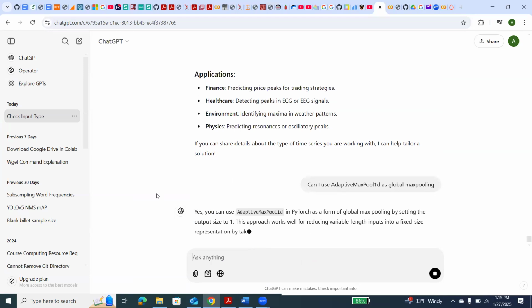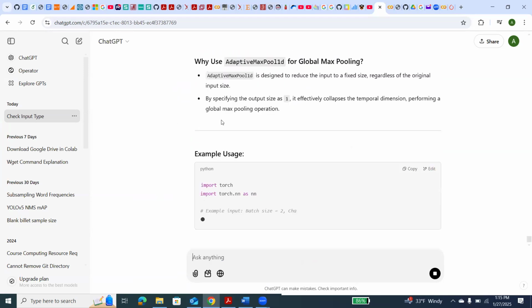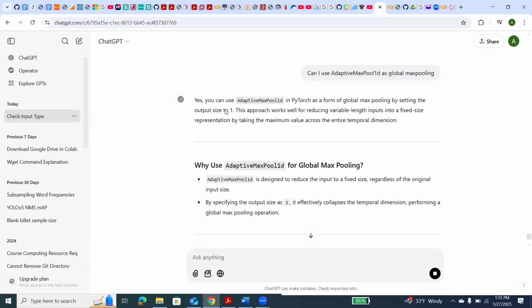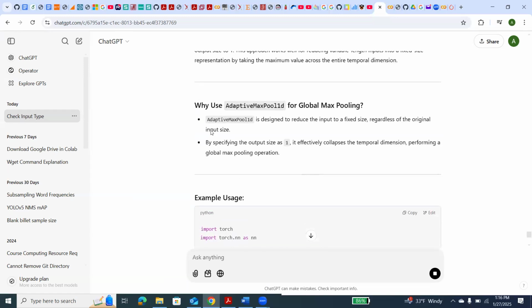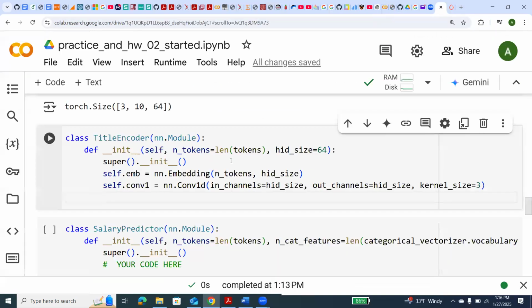Yeah, so if we indicate the output size as one, then it will perform as just max pooling. Okay, good to know. So yeah, let's just use it. I want to use the non-linearity.